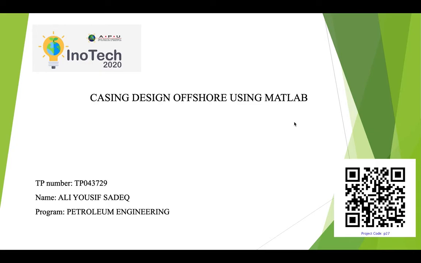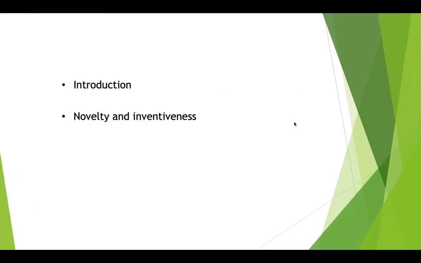We already know casing design plays a very important role in the oil and gas industry, since the casing design is the main structure for drilling. Without the casing, we cannot drill. Without the casing, we cannot work, because the casing design gives stability and safety for drilling when the bit goes for penetrating. So, an introduction about the project I have made.